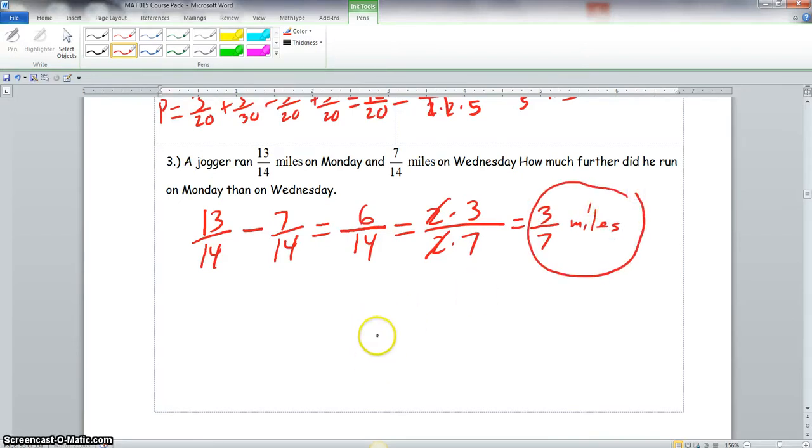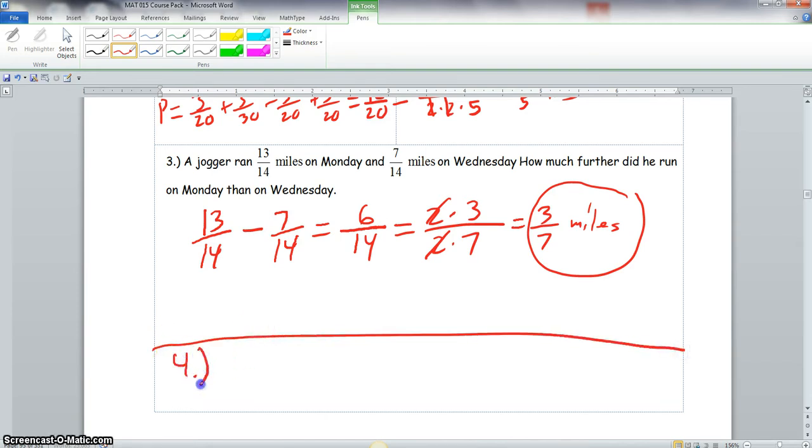Now there's one other thing we need to do. This was the last problem from this section. However, I need to give you this other problem here. What if we had, and this is a separate problem, I can make this number 4, what if we had 13 over 14 minus 13 over 14? Now, what I want you to realize is this here. You do not have to carry over this denominator. Remember, whenever you have any number minus itself, that answer is 0. It's not 0 over 14, it's just 0. A number minus itself is 0. And we're done.